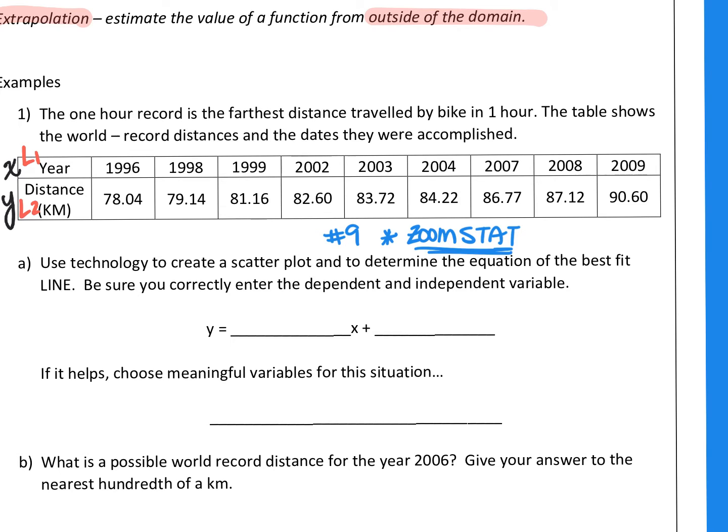Now remember to do a calculation. Again, refer to the video, but you're going to go into your stat menu, go over to calc, down to linear regression number 4. And then remember at the bottom of that cheat sheet, once that linear regression comes up, tell it L1, L2, use your variables button, and move over to the y equals so that it also copies and pastes the equation into your y equals menu. Then it'll graph your data and your equation on top of each other.